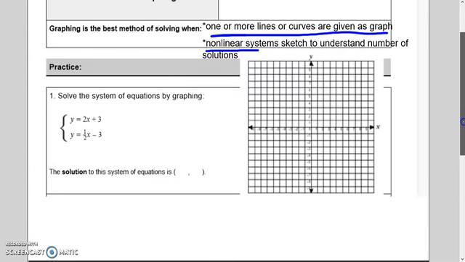So let's see an example where everything works out well. So y equals 2x plus 3. So my y-intercept is at 3, and then I have a slope of 2. So one thing I do with graphing, especially when I don't have a ruler handy, is I'm going to just put dots on every possible point here so that I can clearly see my intersection. So there, there, there, there.